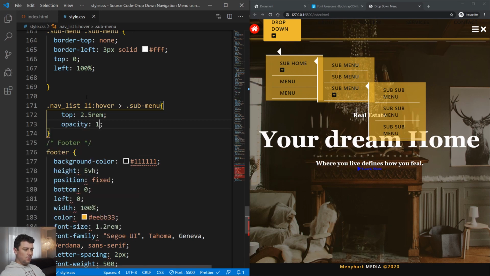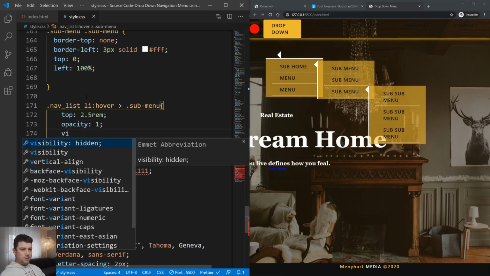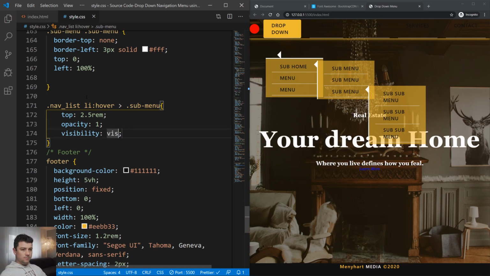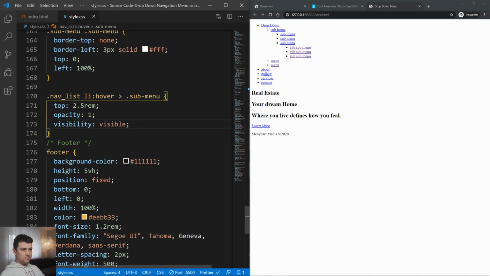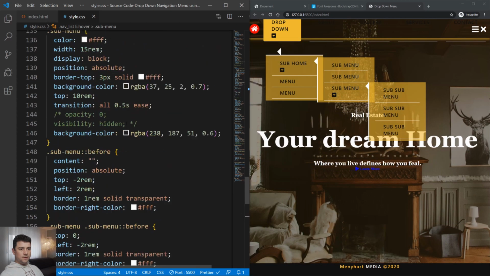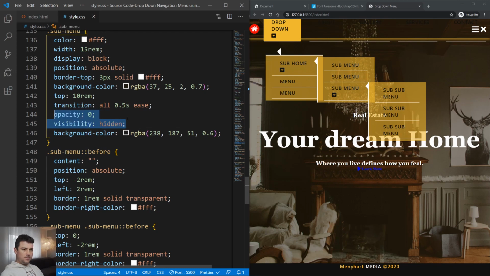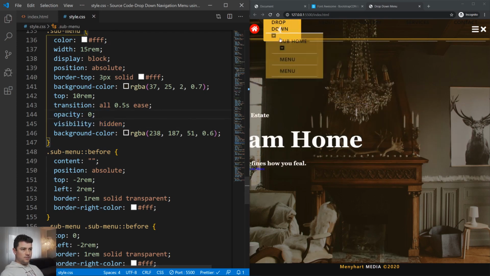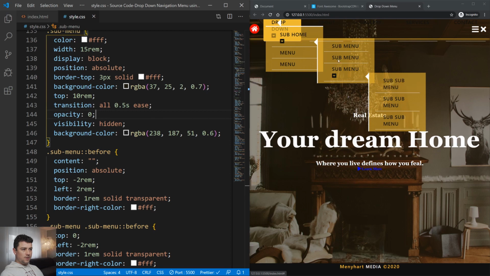The opacity should go back to 1 and the visibility should go back to visible. Okay, so let's try this out. If I comment this back in, you see this all coming in.